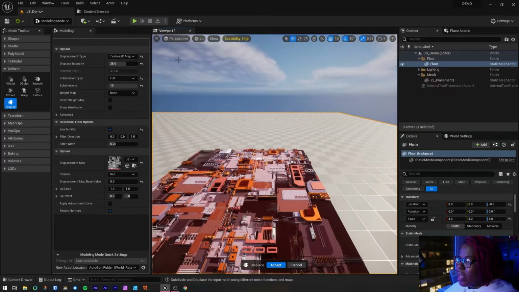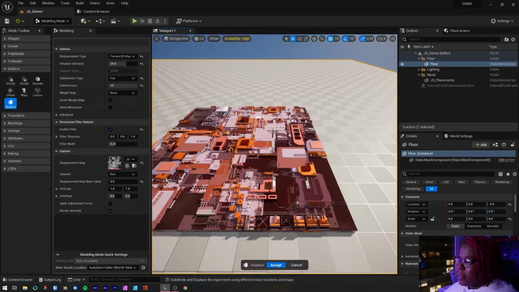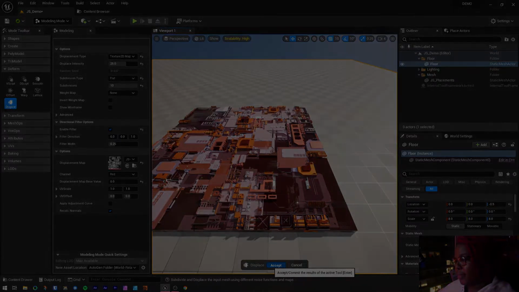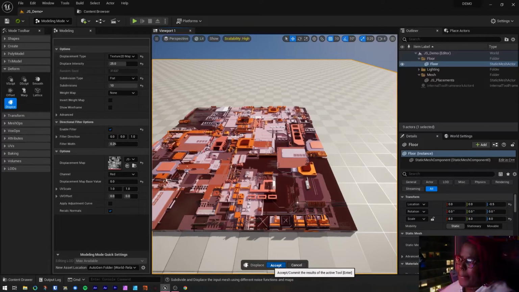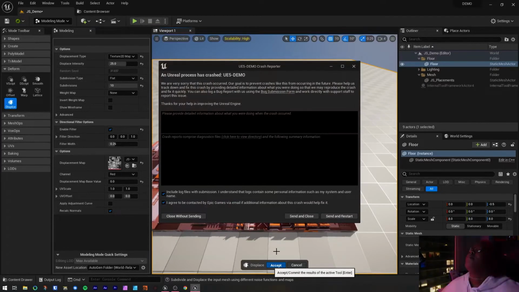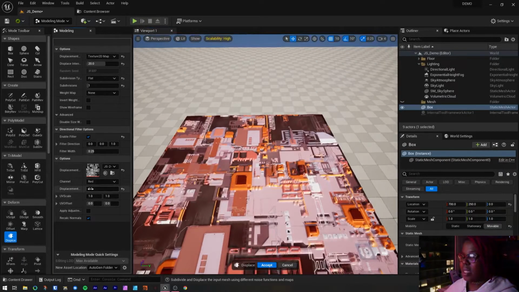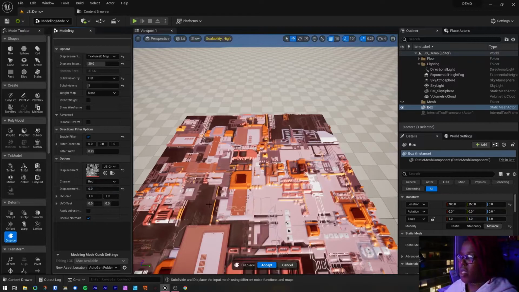So let's do that. Let's redo that. I don't know why it does that. If you do it ahead of time, it's like, no, we're not going to do it.